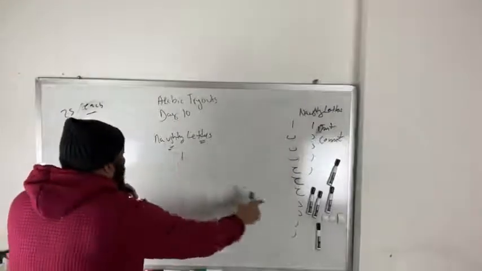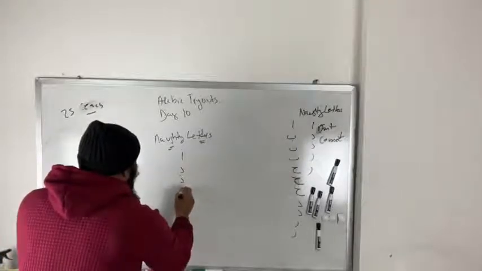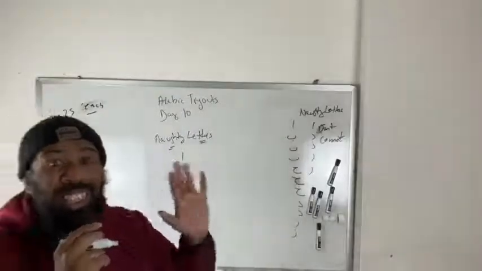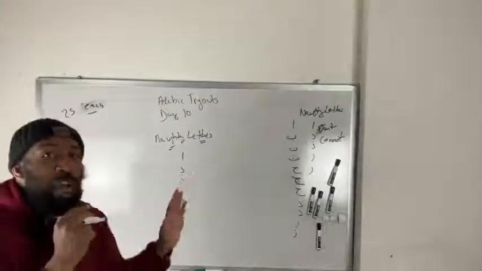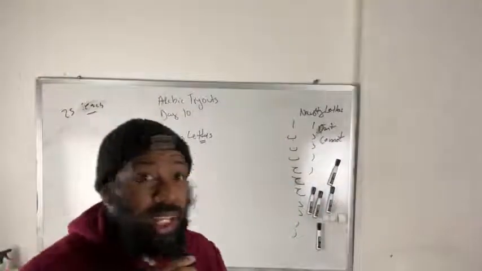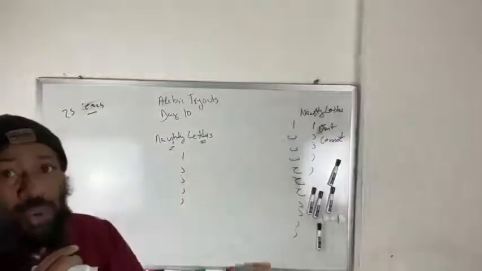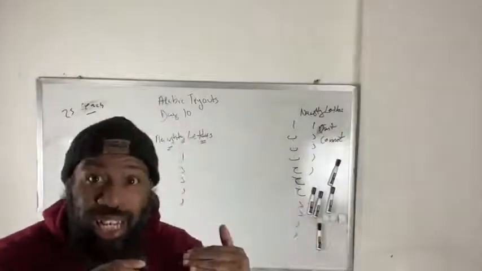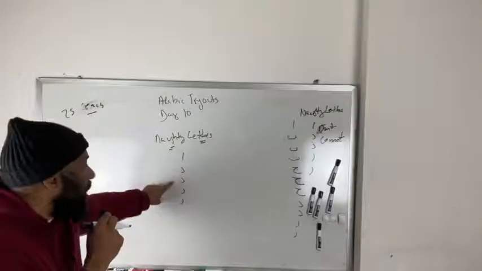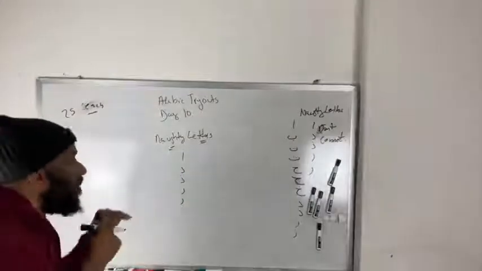You should have Aleph, all of the letters we covered so far. Aleph, Dal, Thal, Ra, Zay. Okay? There are only going to be 6 of the naughty letters that don't have beginning forms. But we only covered 5, so that leaves us with only 1. We didn't get there yet. So these 6 letters are the letters that do not have a beginning form. All right. So when we start learning how to read, we look at connecting letters. Aleph, Dal, Thal, Ra, Zay are not letters that connect well. You should have that in your notebook.